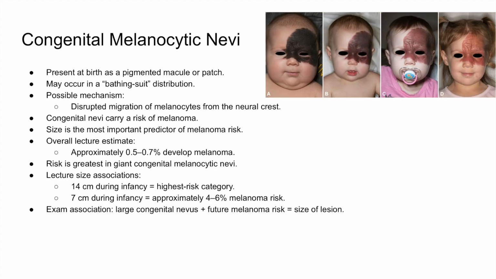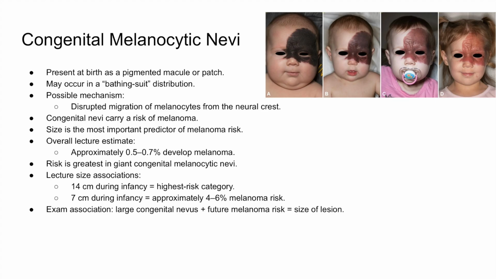So congenital melanocytic nevi are benign melanocytic proliferations present at birth or appearing shortly afterward. They may begin as pigmented patches and later become thicker, darker, hairy, or nodular. Very large lesions can cover the trunk in a bathing suit distribution, and these nevi result from somatic mosaic abnormalities arising during fetal development, with NRAS mutations being common in large lesions.